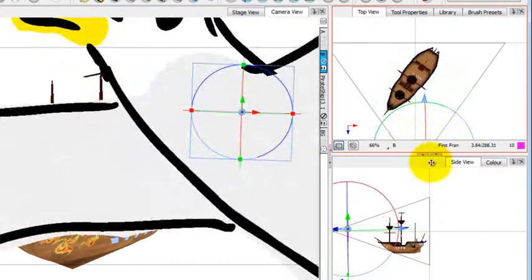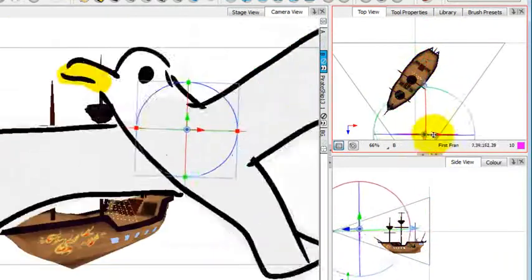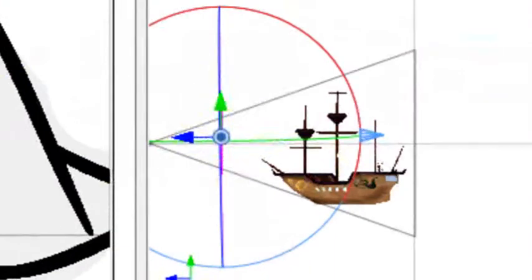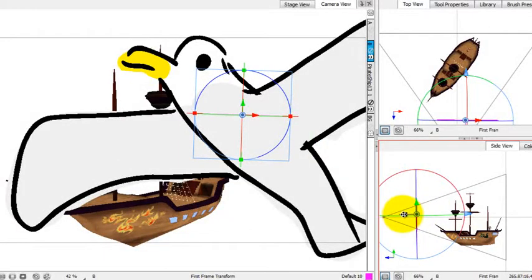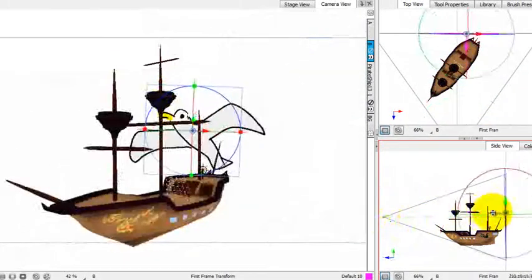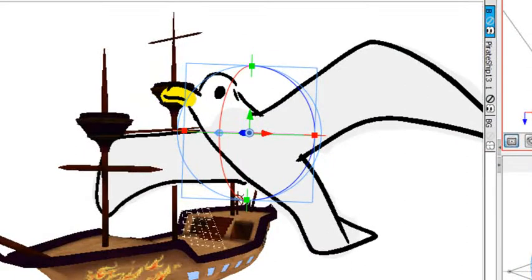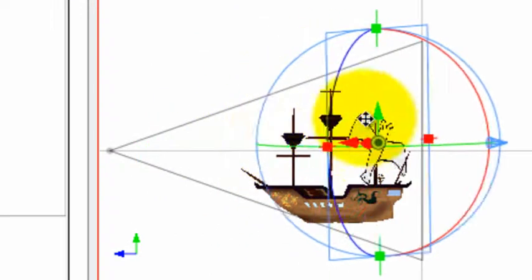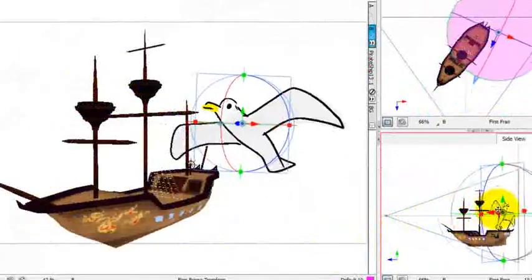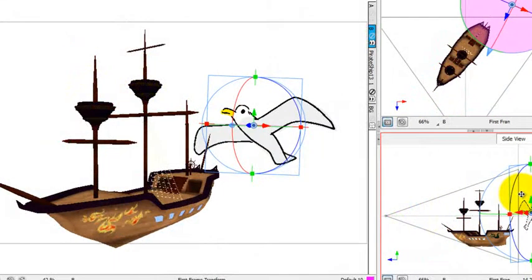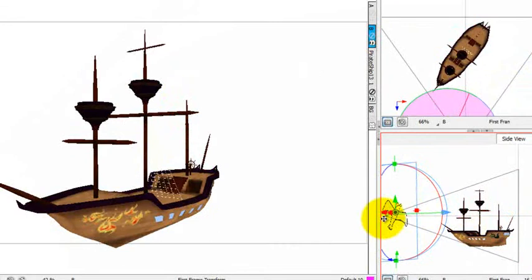So now it's a lot easier. You can see through the views that now he's way in front of the camera, which you can see if you look in the side view. But I can see very clearly that I'm dragging from front to back. If I kind of turn him a little bit, the effect becomes even more interesting. I drag him forward and back. And we'll be able to use these tools for animating purposes, and that's the reason that these are called the first frame and the last frame tools.